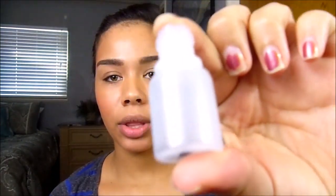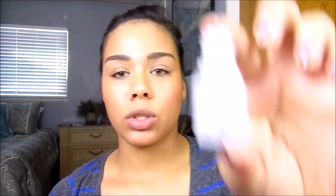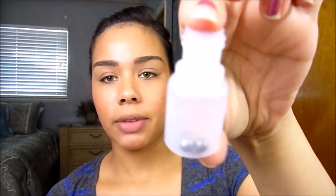Or you can take empty bottles that have already been used, like I did here, and clean them accordingly. Now I did not use tap water from the sink to clean these bottles out — I actually used distilled water from bottles that I had sitting around. I cleaned this bottle out completely with the distilled water and a Q-tip, and I also cleaned off the mixing balls and left them in the bottle.